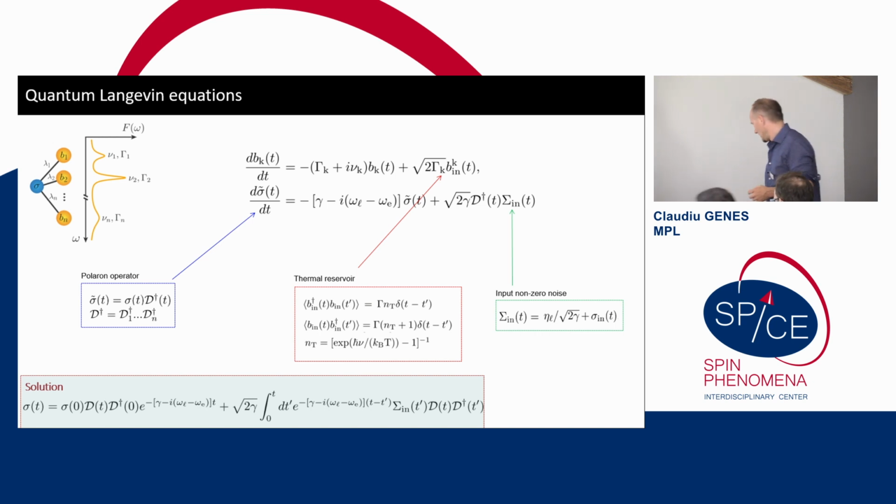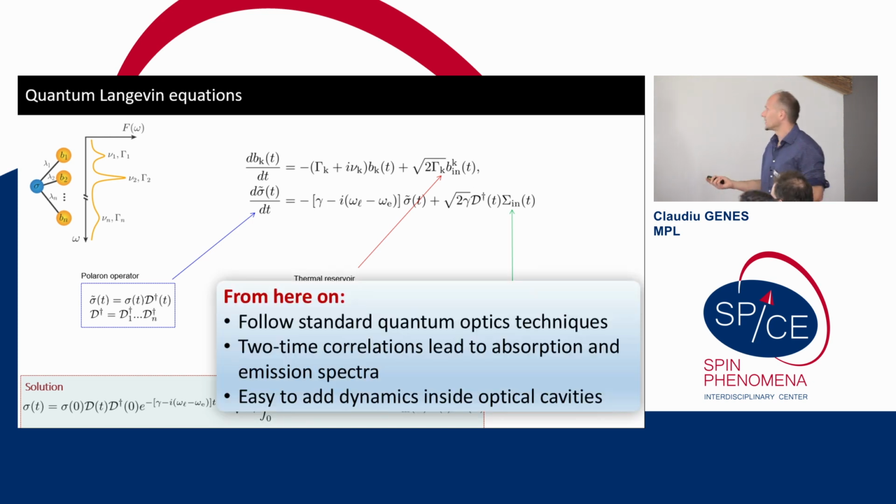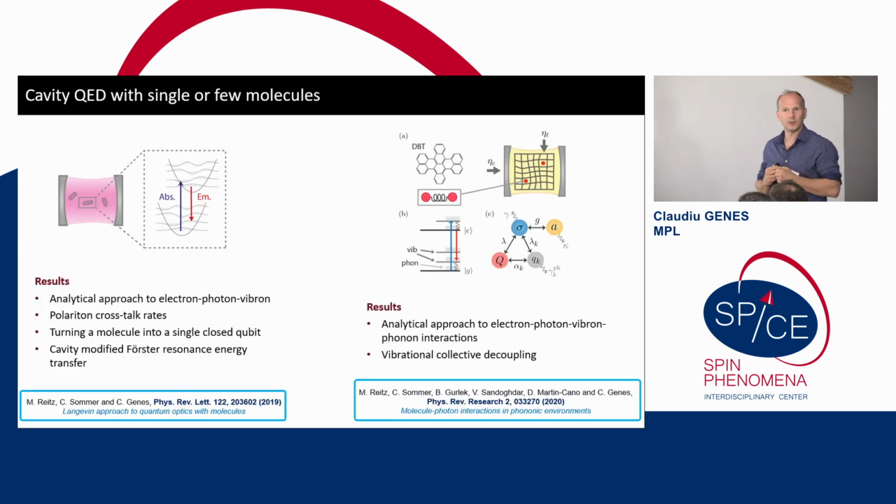So now, for the last part of my talk, I go towards the results, and I like to discuss a bit the physics of it. Applying these kinds of methods, we looked at a few things. Just to justify the first work that we did, if you look at cavity QED, and this has already been introduced before, you are looking at concepts such as polaritons and vacuum Rabi splitting. So if I take a two-level system and put it in a cavity, and I go to the strong coupling regime, I see that there are two polaritons, right, which are hybrid light-matter states. Now, these two polaritons come as eigenstates of the system, which is perfectly diagonalizable.